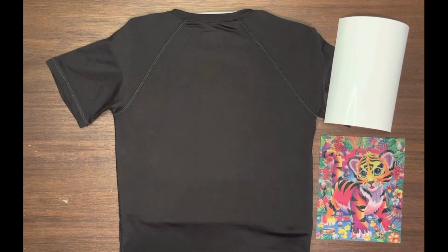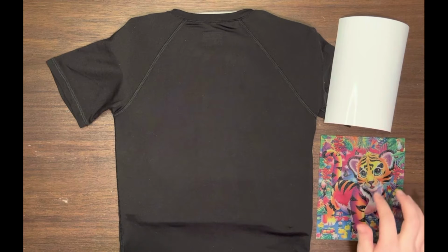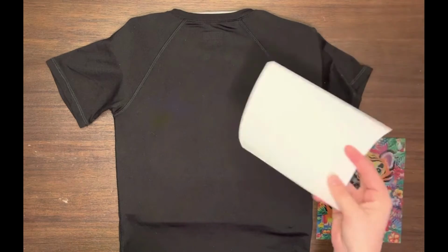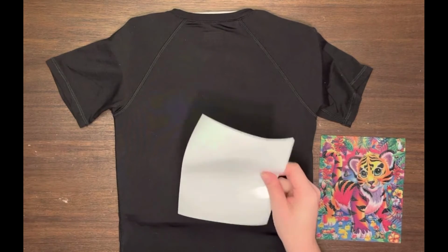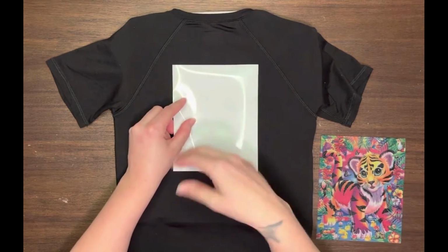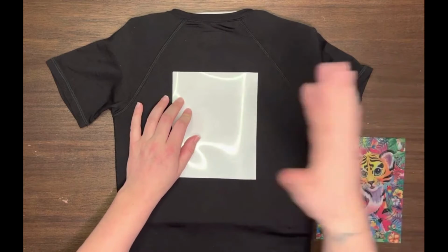All right, so the next step is getting our image onto our shirt. With this step, you do want your heat press to be at 325, and we're only gonna press, especially your DTF film, for 15 seconds at 325. The vinyl's a little bit more flexible, a little bit more givable with that. So you can do it at 325 to 350 for 15 to 25 seconds. But remember, we're gonna tack this on, and then we're gonna put our image on it, so we don't wanna overheat it. It's still putting a layer of vinyl down, but it's only one layer instead of having to have another clear layer.